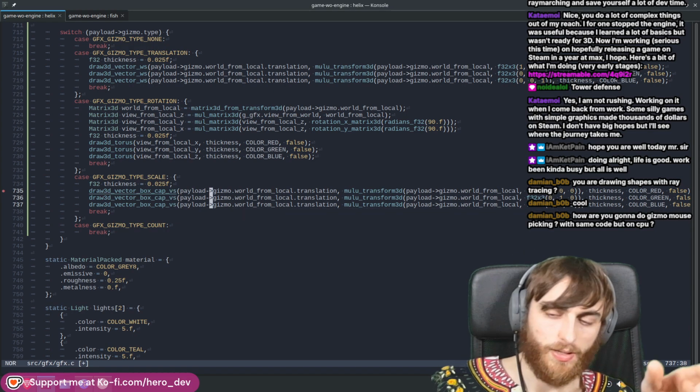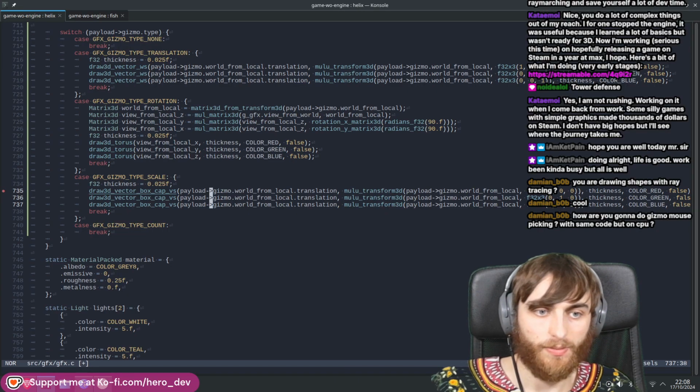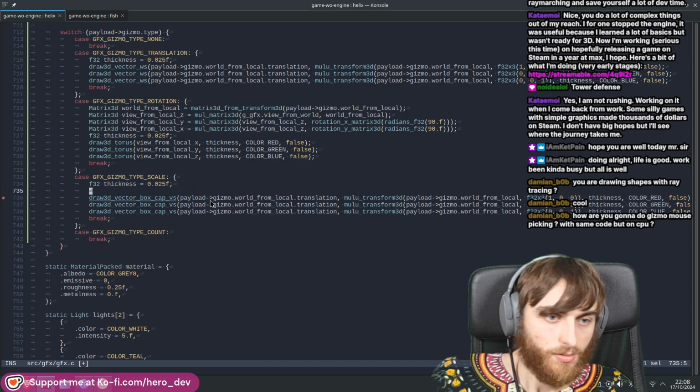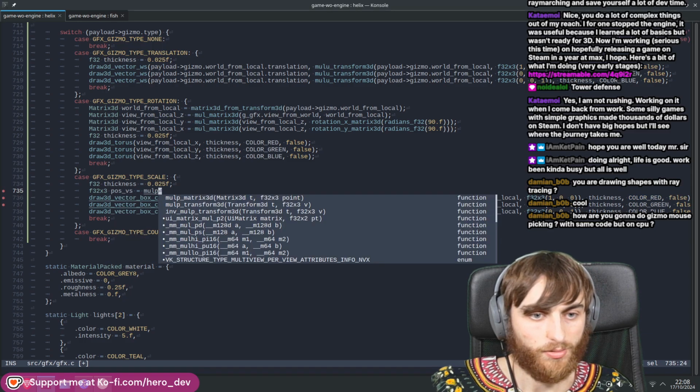We need to combine that into a view space. We need to move these into view space, basically. Position view space equals mul point.